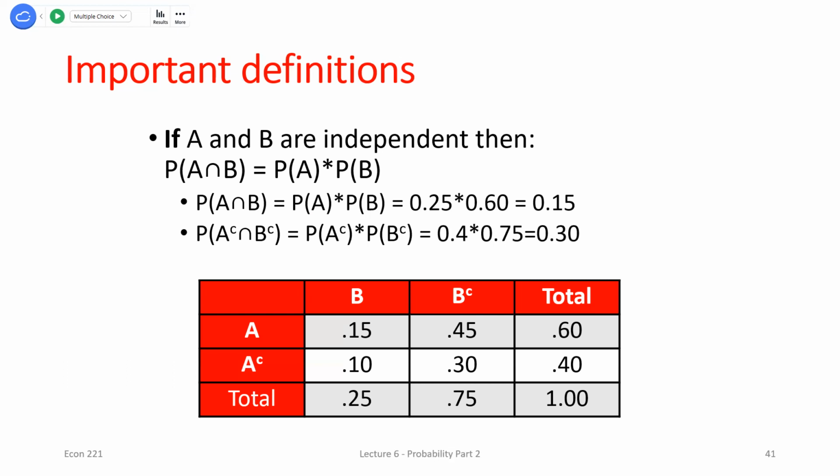But when two events are independent, what ends up being true is that their complements are independent as well. Right? So here I could check to see, are the complements independent? Well, all that means is I'm still looking at the intersection of two events, but now the intersection of the complements. And if they are independent, that intersection should simply be the product of the probability of each event. Sure enough, I find the probability of A complement and B complement. So 0.4 times 0.75 is 0.3. And then the intersection of those complements is also 0.3. So there, my complements are independent. I know the events are also independent, or vice versa.